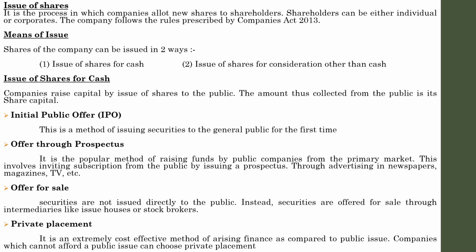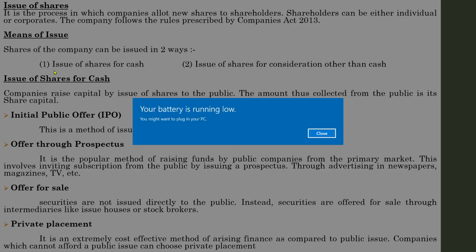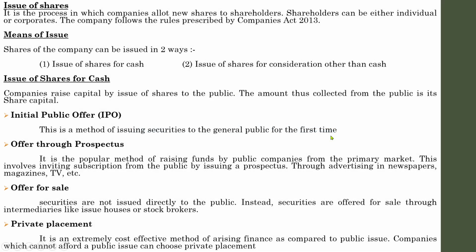Because of its merits, the company can follow private placement if they find it difficult to issue their shares to the public, because in public issue the company has to make necessary advertisement, issue shares through issue of prospectus and so on. So there are many formalities and many steps. So it is a very costly and time consuming concept. The company who find it difficult to issue their shares through public issue can follow the private placement concept. So these are some of the methods through which the company can issue the shares to the public.